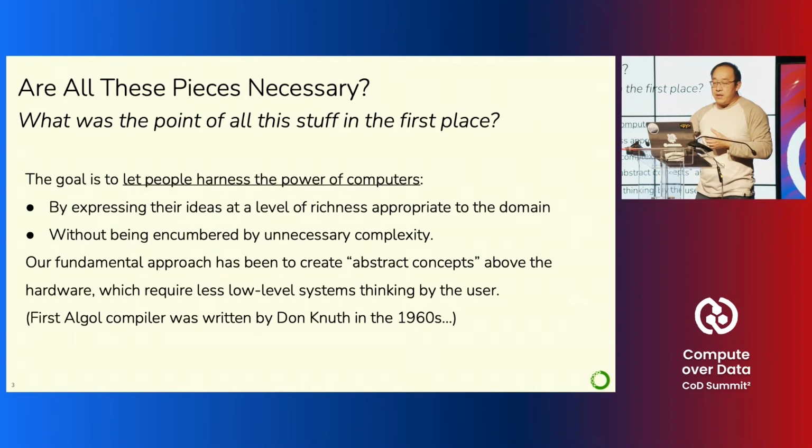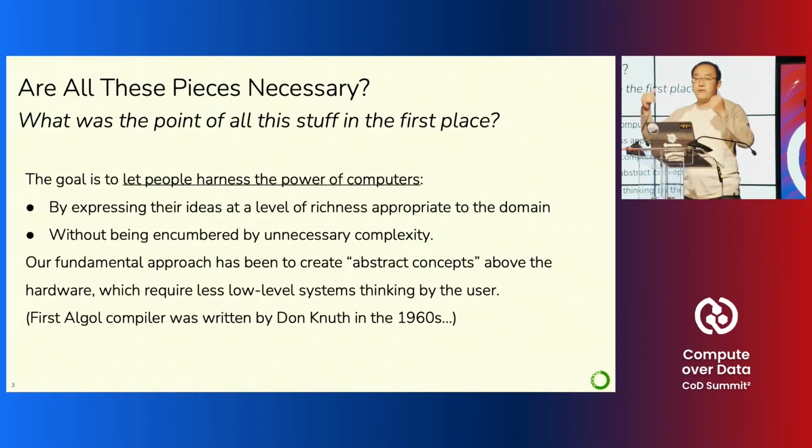And so the question, if you go back to the very beginning, you say, what's the point of all of this? Why do we do all this stuff? I would say the reason we have software at all is because we want people to harness the power of computers. We want to let them express their ideas at a level that they're interested in without being encumbered by any unnecessary complexity. In an ideal world, if you could wave a magic wand, this is what you would give to everyone. So a school child wanting to make some art thing can do it. A teenager wanting to make their own custom game can do it.